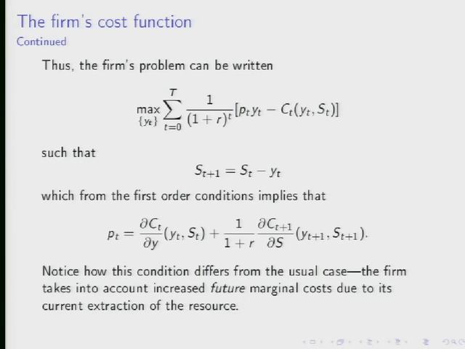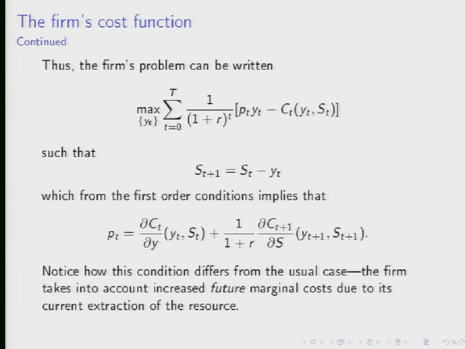And then t equal to 2. We have plus, help me out here, what do we have? 1 plus r squared times what? P2 y2 minus, thank you. And then here. Yes, very good. Okay, now we've got t equal to 3. So this is going to give us plus 1 over 1 plus r cubed, p3 y3 minus c3 of y3, s. Okay, we're almost there. t equal to 4 gives us plus 1 over 1 plus r to the 4th, p4 y4 minus c4 of y4, I'm sorry, y4. Then what? Minus y3 plus dot dot dot.